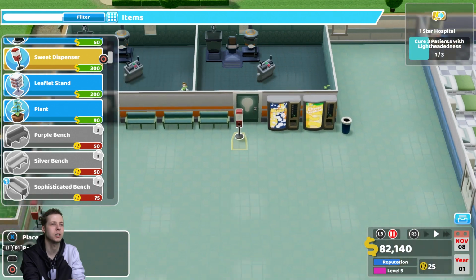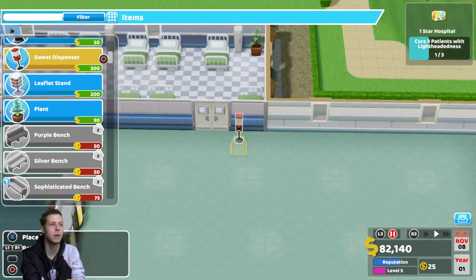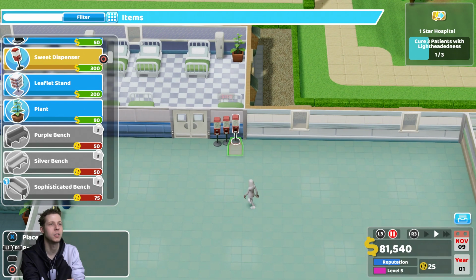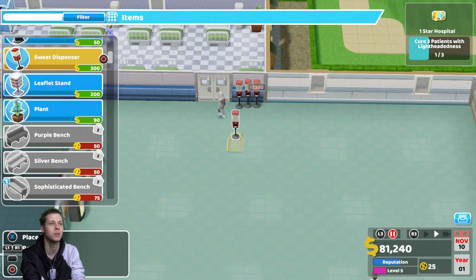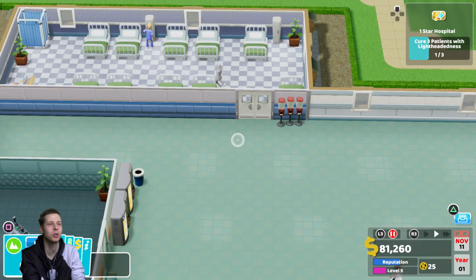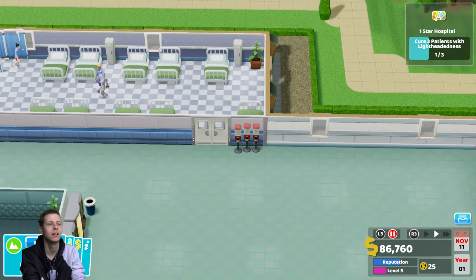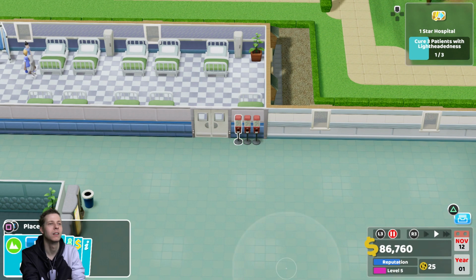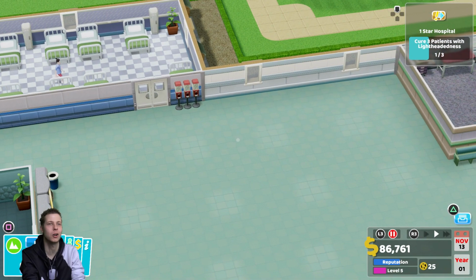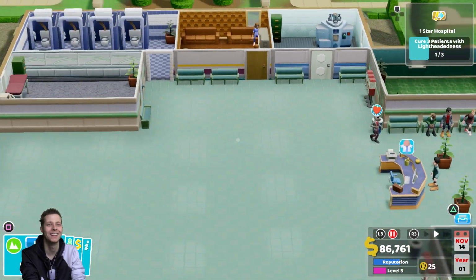Should we get another sweet machine somewhere? Here we go. Let's put a couple of sweet machines right here, just because sometimes you just want to have a gumball, don't you? Just before you go into a ward. Did I place that one gumball machine slightly forward? There we go. God, that would have drove me insane. If I had left that there, somebody in the comments section would have lost their mind.